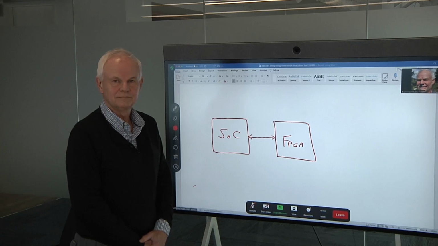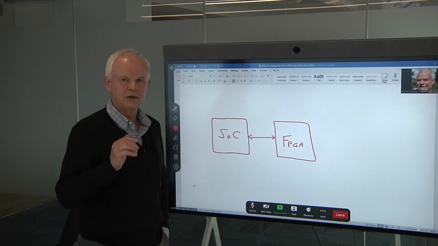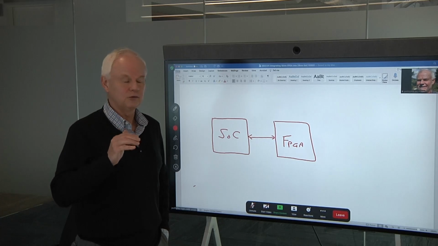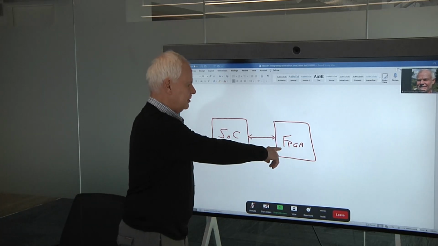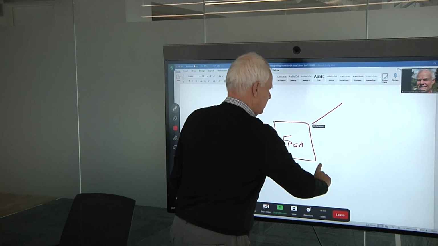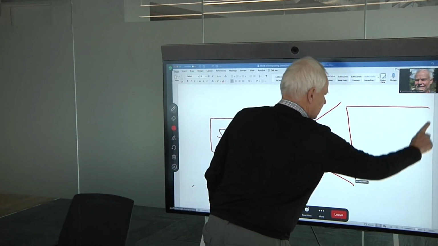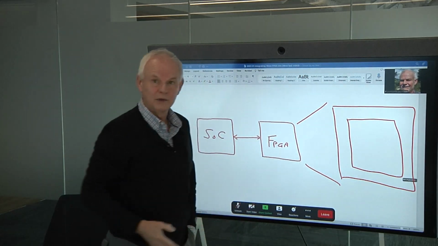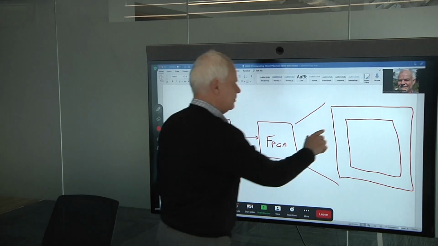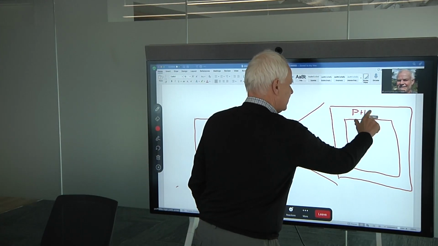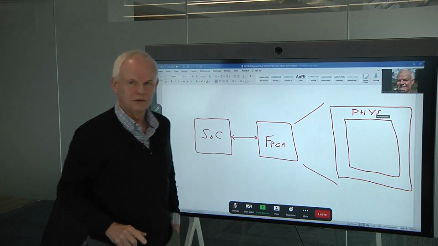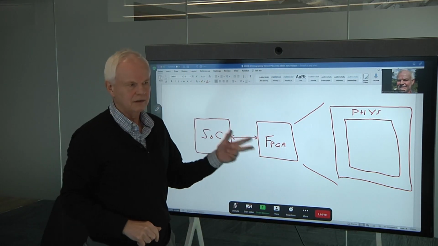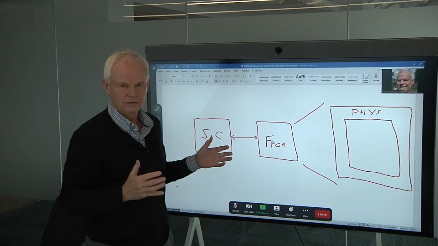What do you have to think about if you're a design engineer looking at this, going, okay, what are we trying to do? Right. So let's talk first about how people are doing it today, and then I want to talk about how we can do even better in future designs. So what's in this FPGA? If you look at this FPGA and we blow it up a bit, the FPGA consists of a digital core in the middle. It's about two-thirds of the chip, and around the outside are all the PHYs. These are the things talking to the rest of the world, like DDR, PCIe, SerDes, JESD, all sorts of interfaces.